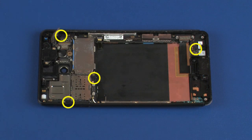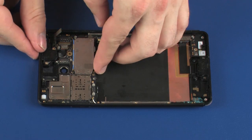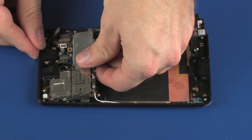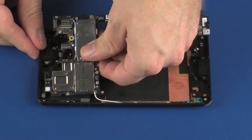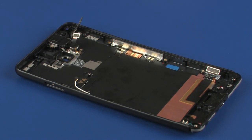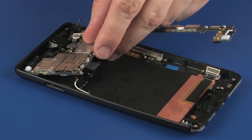Remove the four 2.25 mm T5 Torx head screws that secure the system board to the rear cover. Carefully lift the system board out of the rear cover and remove. Replacement. Place the system board into position on the rear cover.